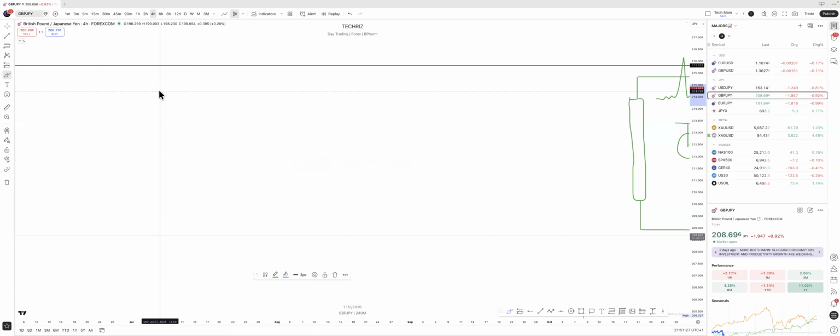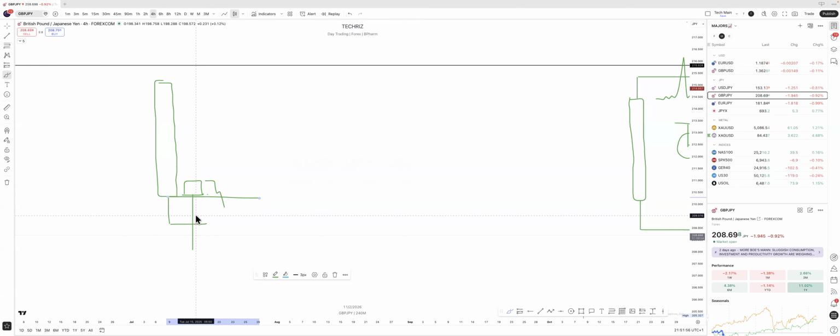Now the second type is like this, where we have a single candle. Then we have price take out the low of that single candle and close inside with a bullish candle. Remember, this is a bearish candle. Price took it out and closed with a bullish candle. What happens next? We expect that the next market opens here, comes into this range. That's why I always put my entry here. But another block is going to be there. It opens, drops into this place, and goes to finally close above this high. So it's going to look like this.